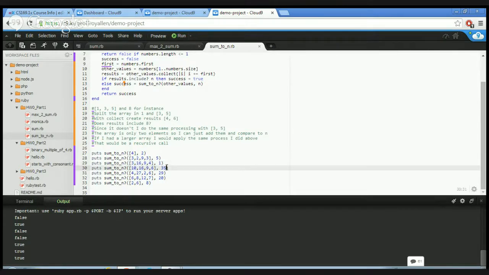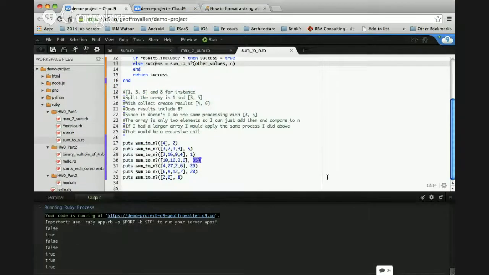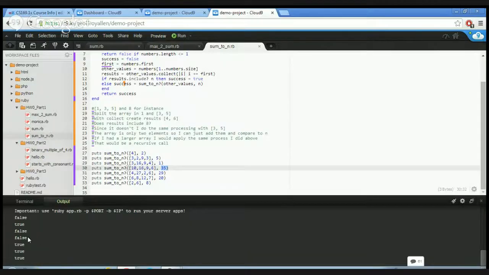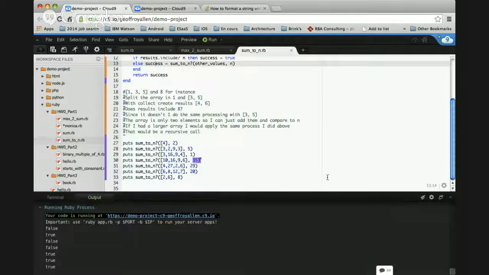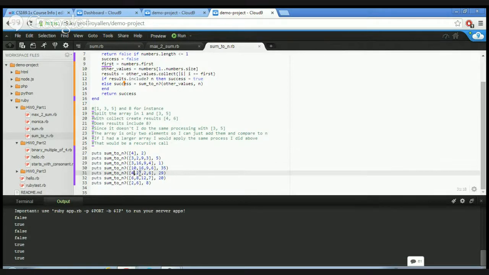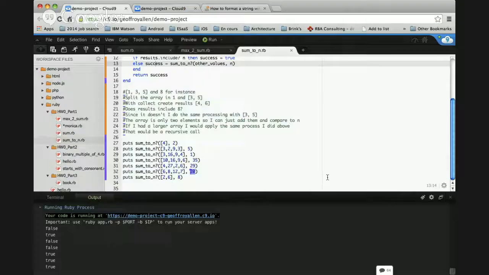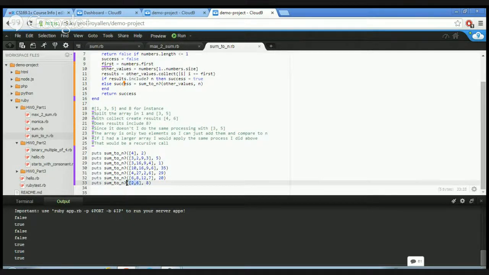In the next one, that was the misunderstanding by myself. Remember that I said that 10 plus 16 plus 9 are 35, but the instruction says that it should be adding 2 numbers. Yes, yeah, that's right. I remember. So the output should be false. Here it is false. The next one we have 27 plus 2 equal to 29, so it's true. The next one we have 12 plus 8 is equal to 20, and we have the output true, and the single add of 6 to 2 equal to 8, so it's true.